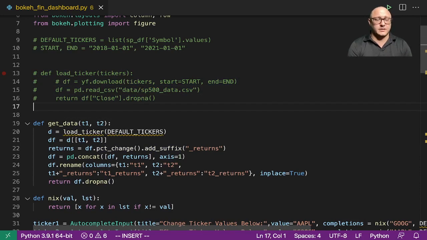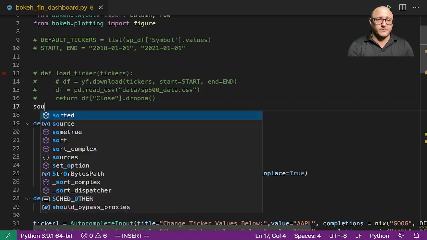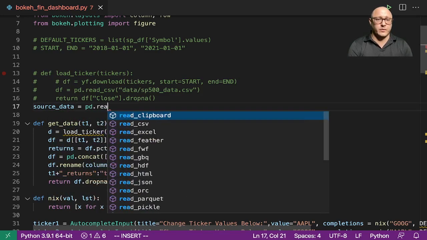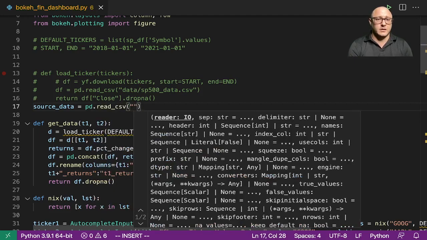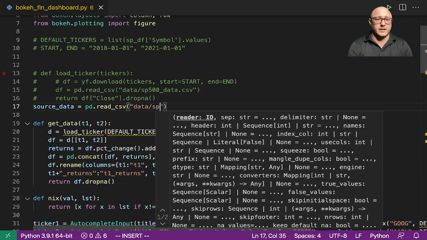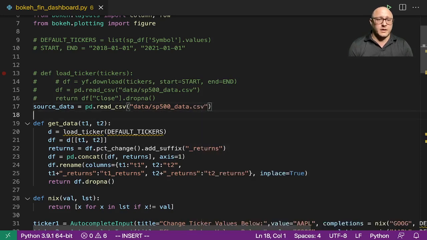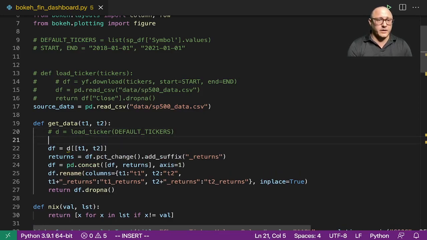We're going to call this source data, and we'll do pd.read_csv with our data SP500 underscore data.csv, and then we will be able to quiet out that, and then we'll be able to load some data.